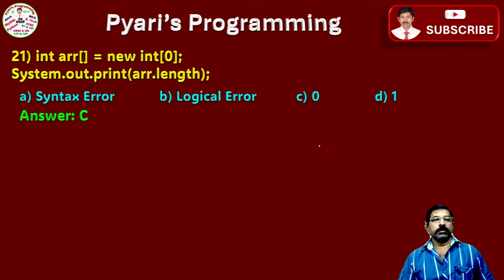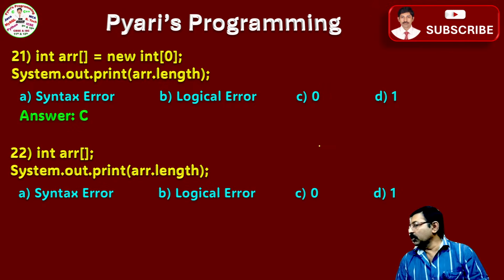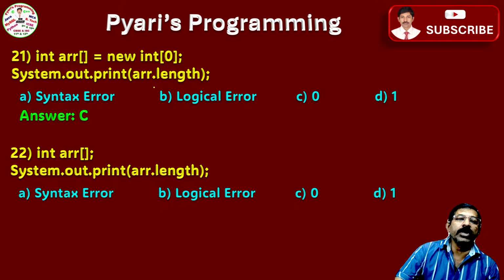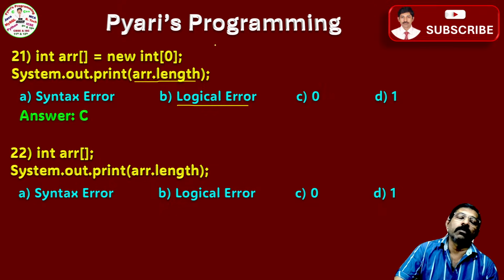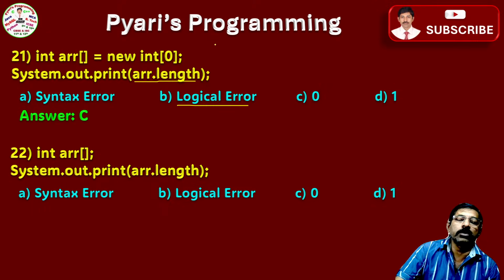Okay, correct answer. Option C is not going to generate any error message. It's especially not a syntax error because array dot length is not having any syntax error. You might be thinking that logical error, but there is no logical error because it is not saying what output exactly it wants to see, what output is actually the requirement of this question. Then there is no question of logical error. Runtime error, there might be a chance of runtime error, but memory is allocated, that is 0, so hence its length is 0.